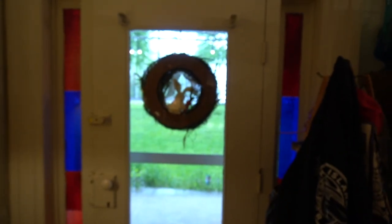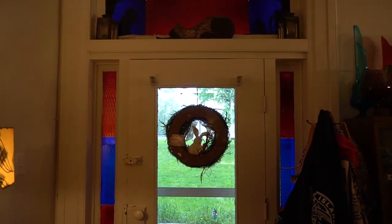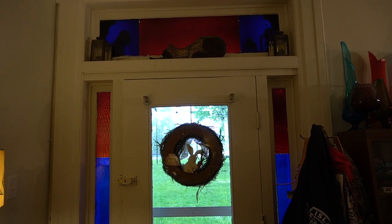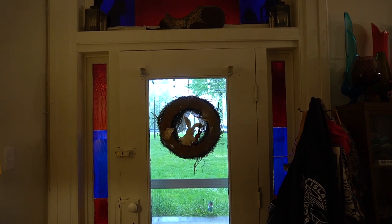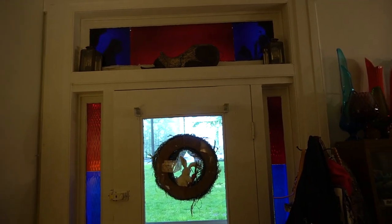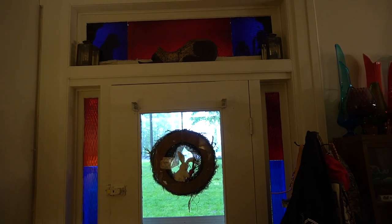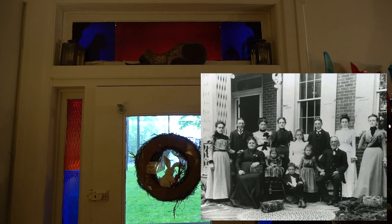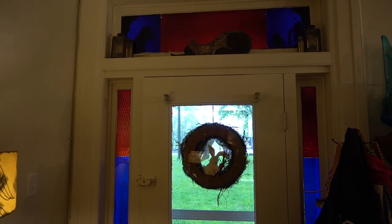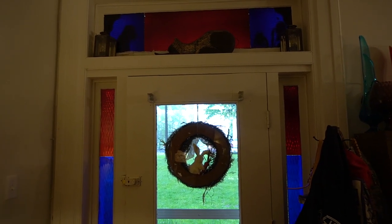We're going to start here at the door. This is my front door. Since we moved into the house we started researching the property and found our house wasn't actually the first house on this property — there was a house here prior, three times larger, and they had the exact same door. Their house was built in the early to mid 1800s, and we have a photo of the family standing out in front of it. I believe they salvaged the door when they tore down the old house. I absolutely love my front door — I loved it before, but now I love it even more.